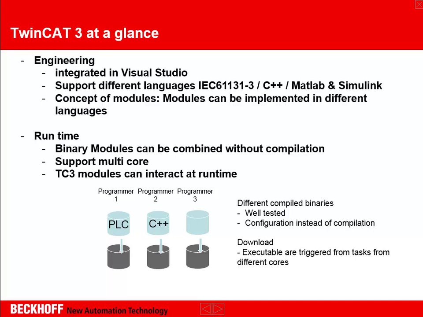Then we have a concept of modules, which means modules can be implemented in these different languages, but in the end you compile it. A programmer compiles his own module, and then you can share that binary module with your colleague, so he has a chance at the machine to combine the binary modules to let them interact, even if they run on multiple different cores. So we expect that a machine builder in a short time has a huge library of binary modules, being able to reduce the engineering time for machines, because he can reuse a lot of modules, 80%, 90%, and just focus on what's the new job to solve here.